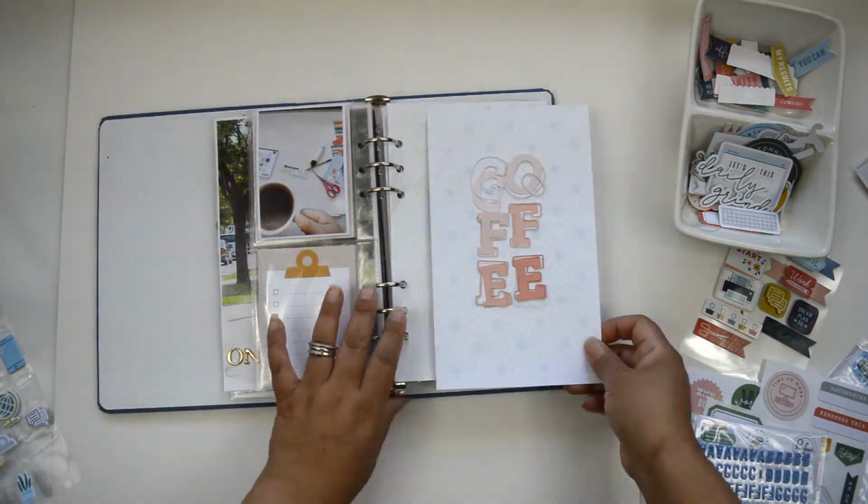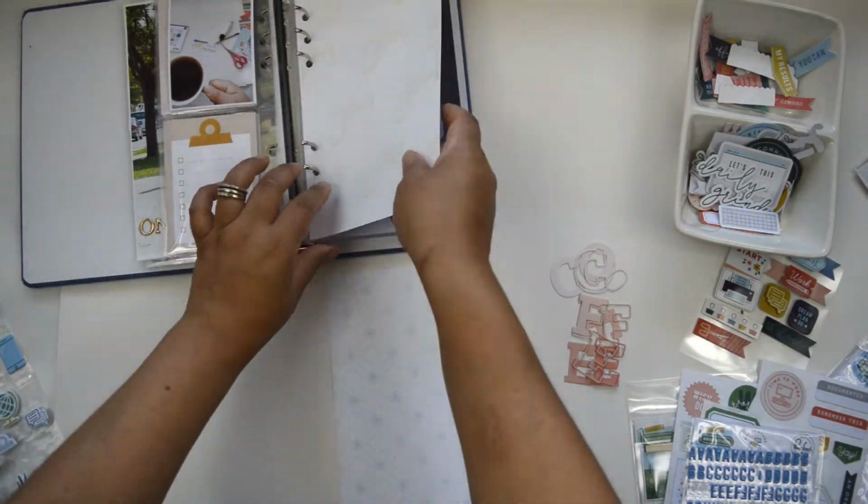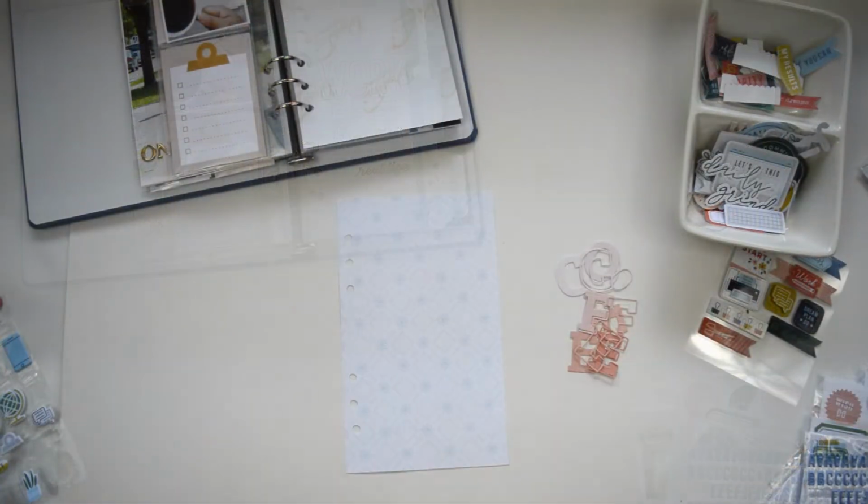So I'm gonna use the negative pieces, in this case the die cut pieces, because the previous project that I created, I actually used the negative piece. I'm gonna use actually the die cuts this time.